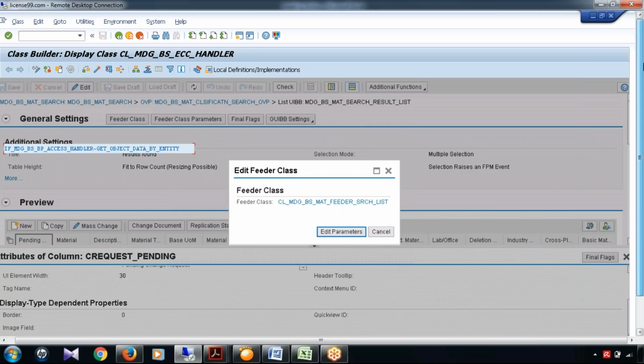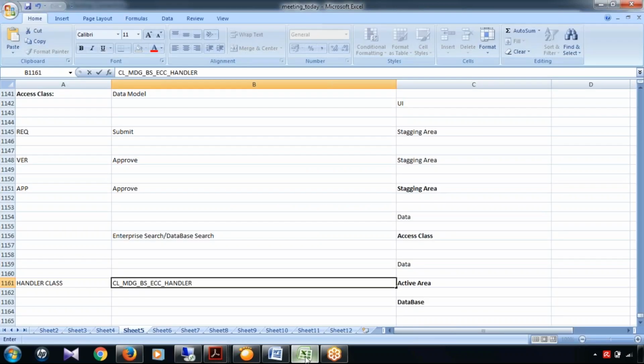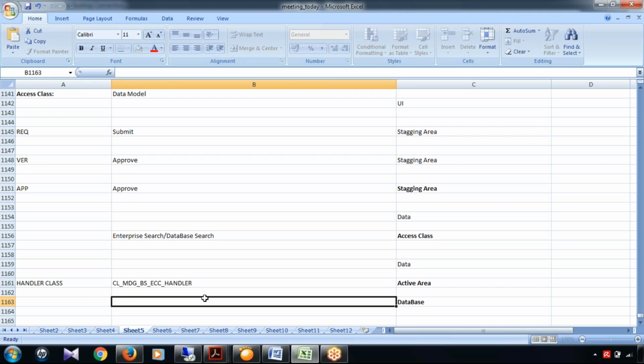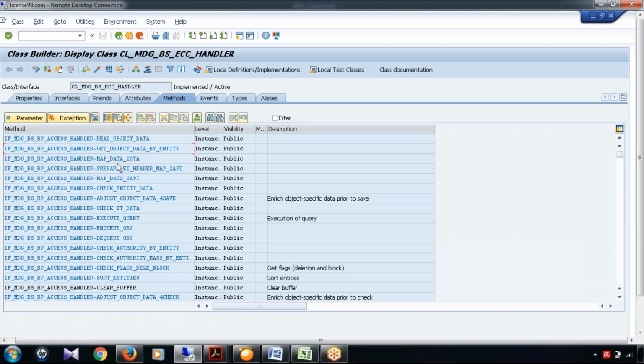So this is the handler class name. What is the use of the handler class? As I said, any kind of data validation, data derivation, check data, all kinds of activity we can do here by using the handler class. The handler class will be used only for business partners.